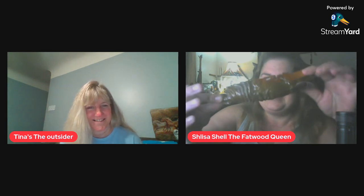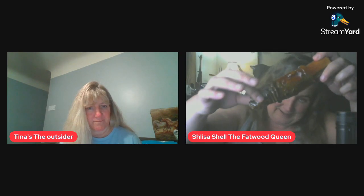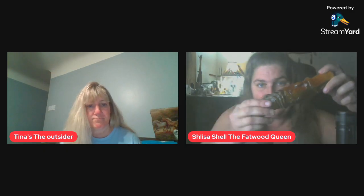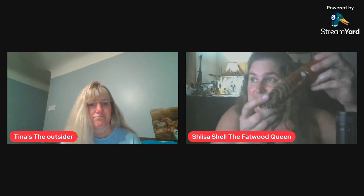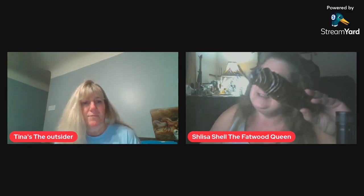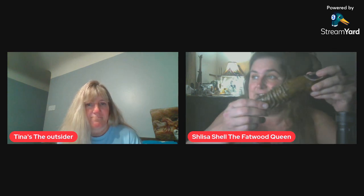This is a pine knot. Okay. This is basically a pine branch, and this is the part of the branch that's anchored inside of the tree. Now, the reason I like Fatwood so much is these branches and knots are full of resin, which means when the tree rots away, you find little pine knots laying around on the ground because they're not rotting away because they're waterproof. The water can't soak in because it's full of resin. So treasure hunting for pine knots is a lot like treasure hunting for arrowheads. And it smells really good, and you can carve it. You can do so much with Fatwood.